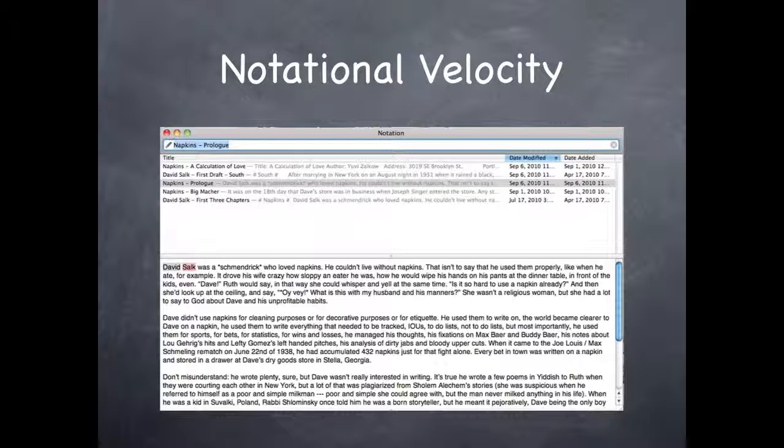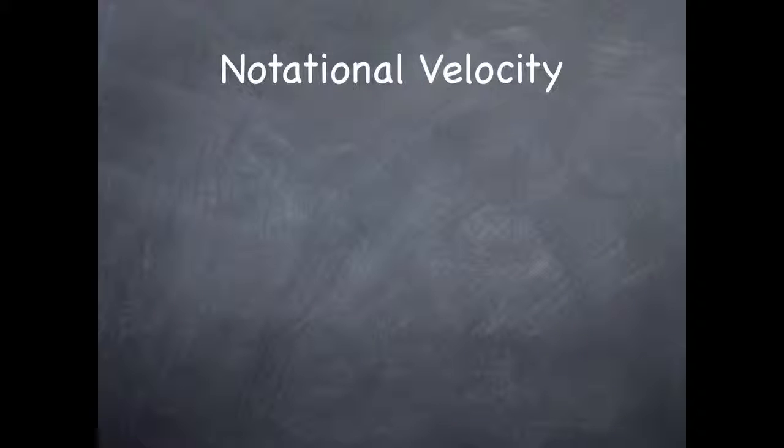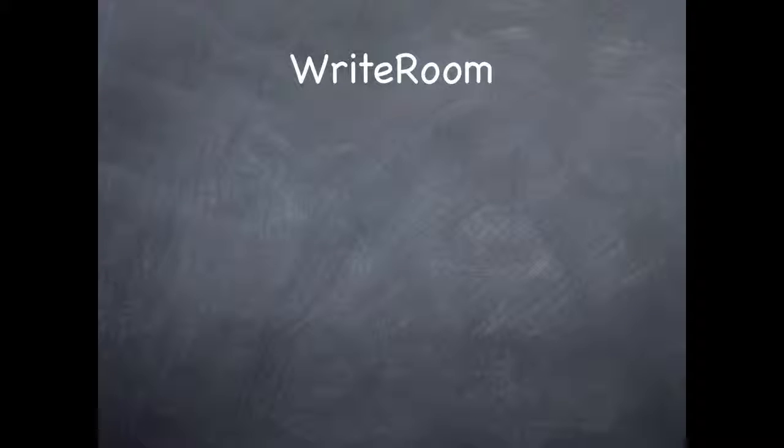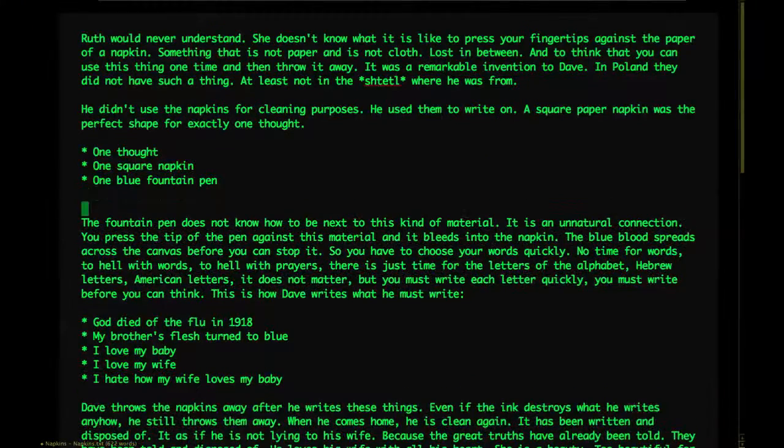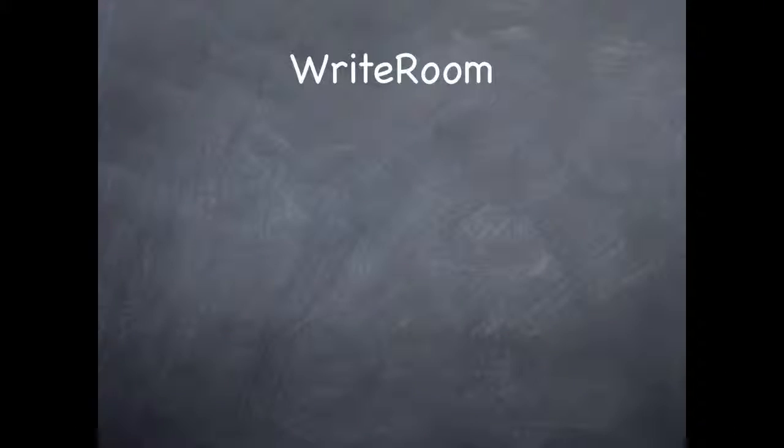But then when I really want to focus on one particular document, I use a program called Lightroom. This program claims to offer distraction-free writing, and that's exactly what it does. Simple and clean. It really shines when you just bring it into a full screen mode, and it lets you just focus on the words you're writing and gets rid of everything else. The program costs $25, but there are many similar-minded programs that are free that do this kind of thing. I just happen to like this particular program the best.